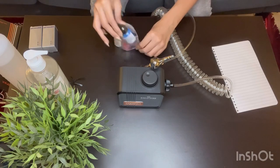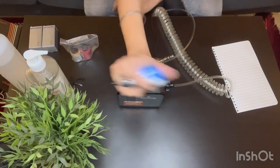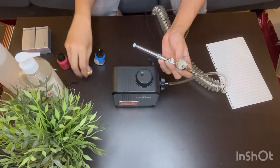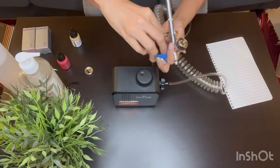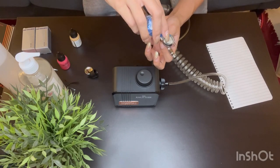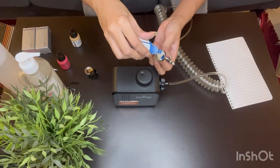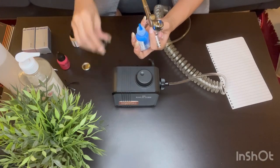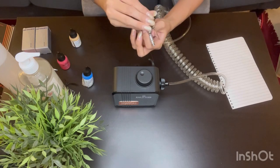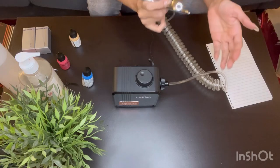I'm going to start with the blue pigment and show you how to use it. Always make sure you're shaking the bottle well before pouring the product into your container, because the pigments and fluid can separate. You want all the pigments well blended with no lumps or air bubbles. Just shake it well. Now I'm going to take a few drops — since this is my first time using this machine, I wasn't certain how much quantity is needed given how big the container is.